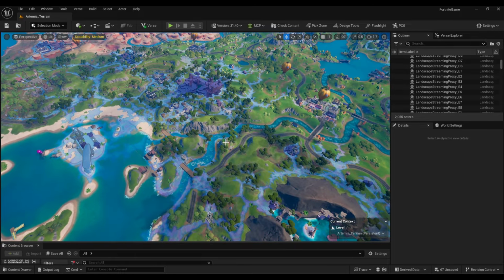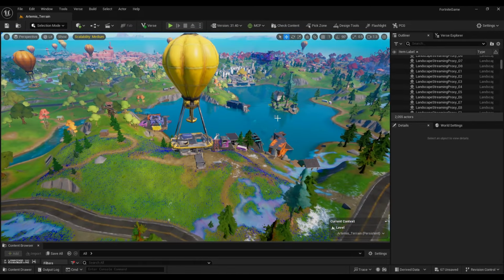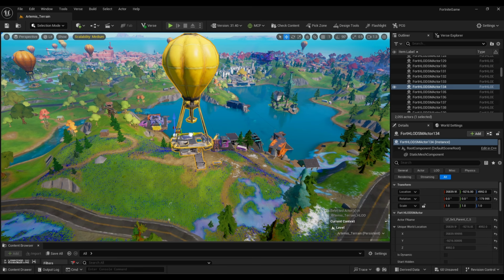But look at this. This is the Chapter 3 map, which is so crazy because, as you can tell, the things are only HLODs. What this means is that it's actually not a prop. So if I were to click on this, as you can tell, it's not a singular piece. It is a whole thing combined.